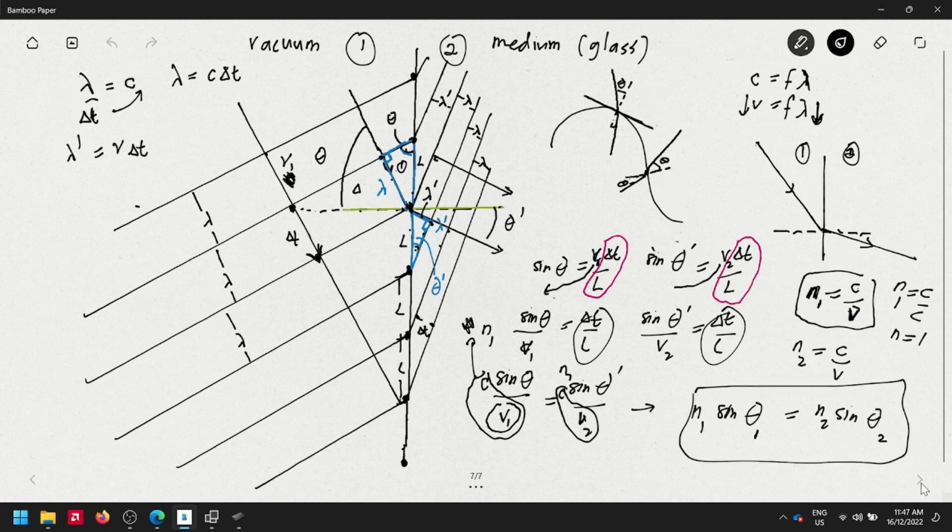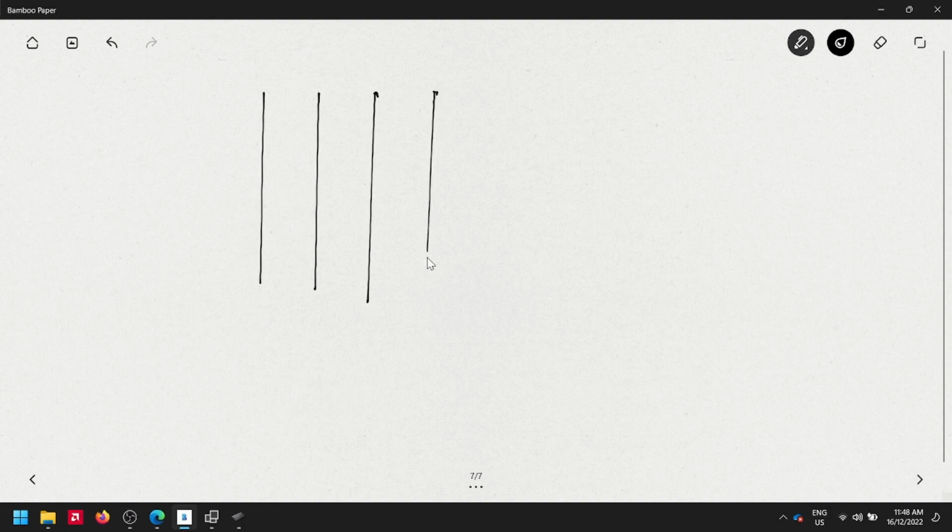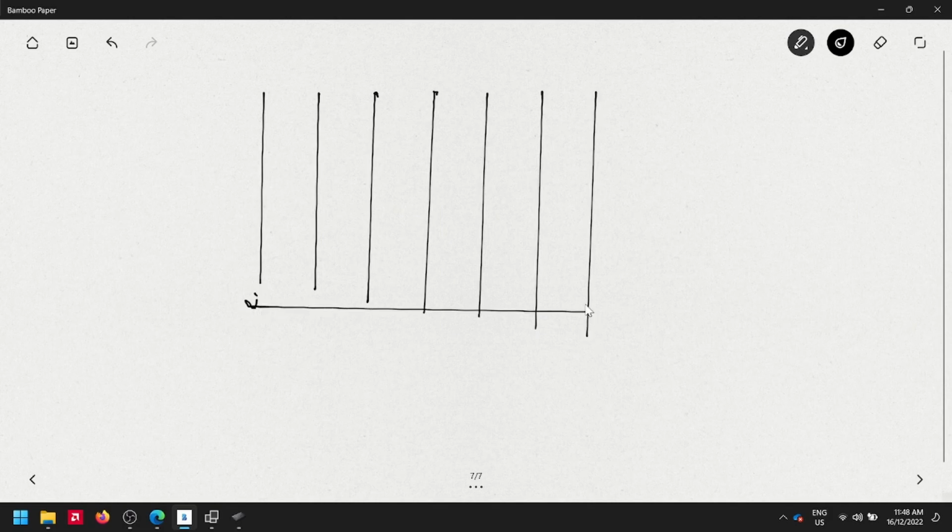And then I have another situation here, just some tricky situation. Basically, now you have understood the meaning of normal to the surface. So the angle between the light and the normal to the surface is given by the incidence or the refracted angle. For example, I do have a question. I have many glasses, many slabs of glass. I do it this way. So I have my light entering here.